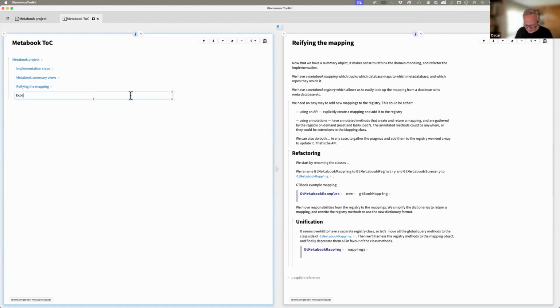Let's call it experimenting with gt4llm to mine topics, or topic mining with gt4llm. Okay, sounds great.